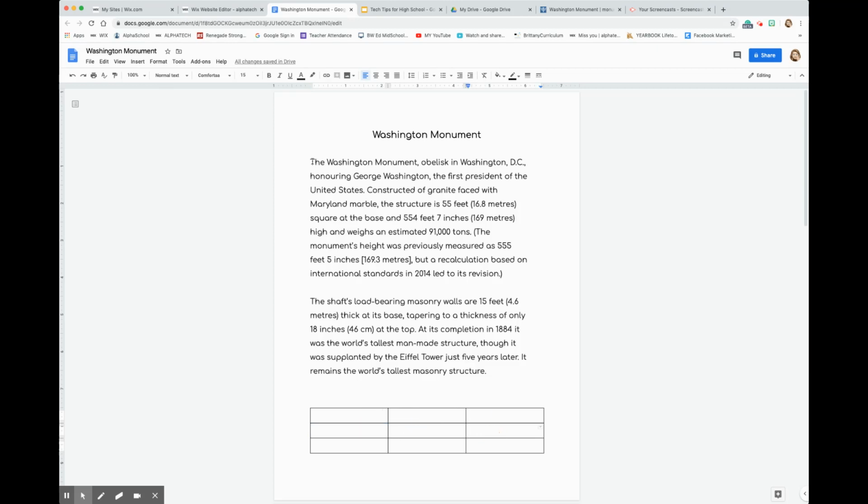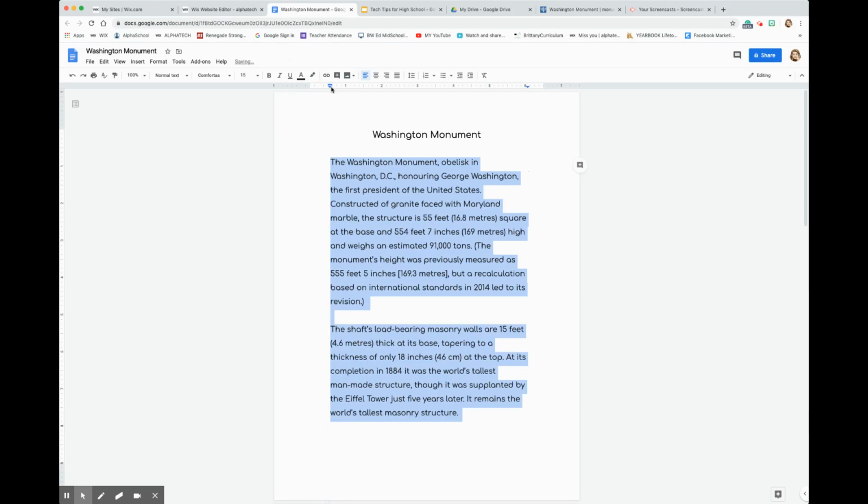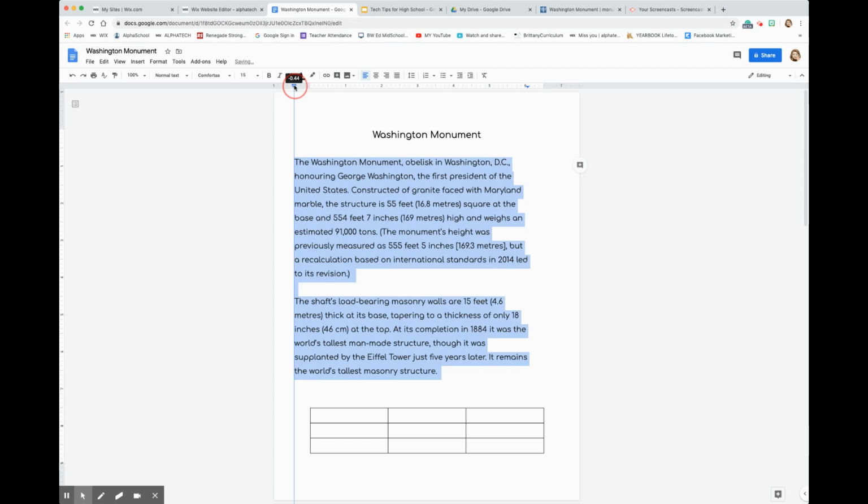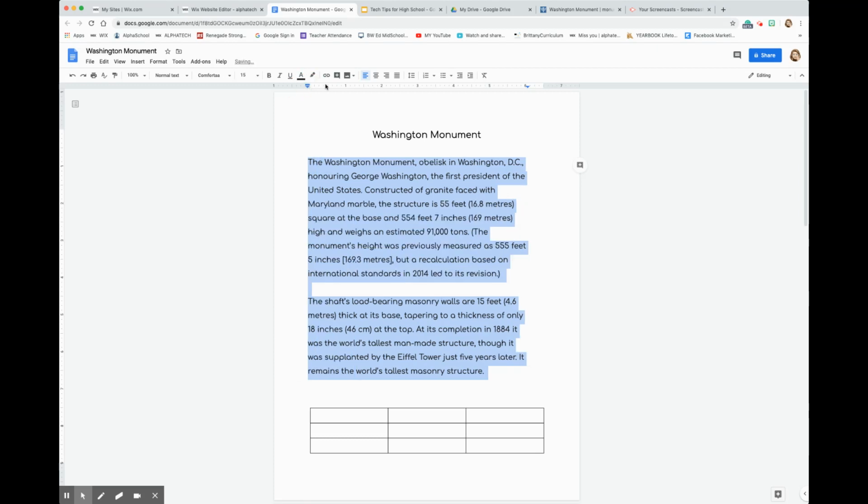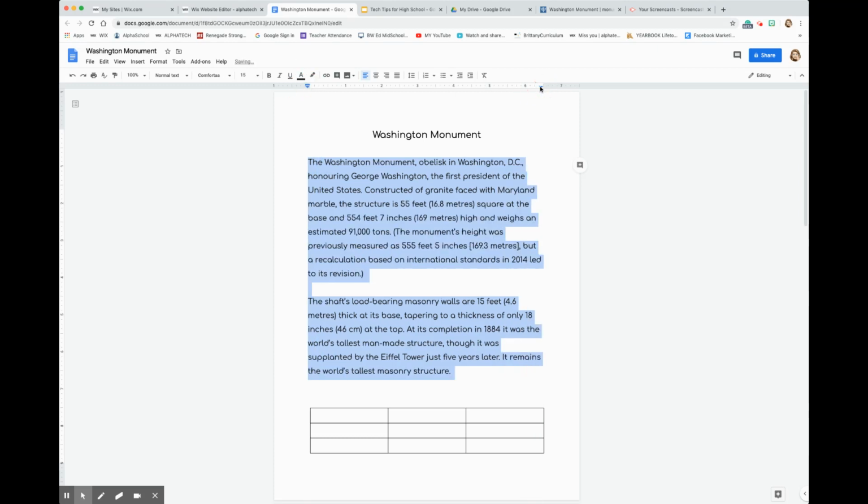Another feature that we didn't talk about much is the ruler. I have a ruler here at the top. I can change how the paragraph is aligned. I can change my margins on a page with that. If I need to move around how the text lays out on a page, that's just a trick.